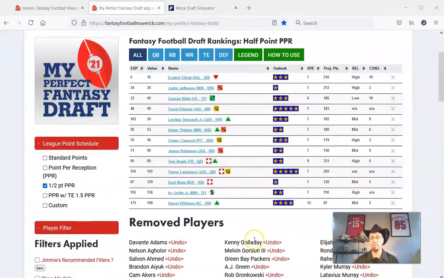Hold on. All right. So looking at my app, I'm not the most thrilled with this lineup, but it's really good. And the thing I like the most is the value I got. Look at this. I got 1, 2, 3, 4, 5, 6, 7. I got 7 players with top 60 value. So that's excellent. I've got Travis Etienne and Chase Claypool and Trevor Lawrence designated as breakout players this year. I've got Kittle as a bounce back. I've got Shenault, Thielen, Brady, and Williams as all upside. This is the upward trend.